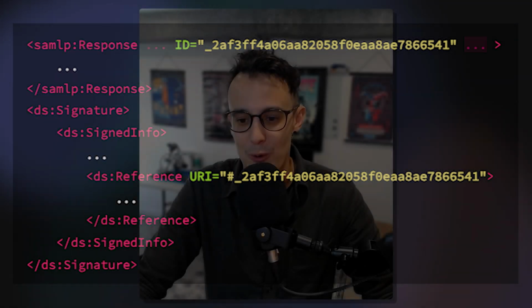Because of these different ways that you can put this signature, there's a whole mess of attacks. Let me pull up the article right here. I think there are 8 different attacks you can do, where you have a specific response that has a detached signature, but that detached signature also has an assertion inside of it, and you're putting all of these different assertions in different spots. You're putting data inside of an enveloping signature that is not correlated at all to this signature, and hoping that it will get accepted blindly. There are lots of different techniques you can use here to try to sneak assertions and responses into this SAML response and get it parsed and accepted by the service provider.